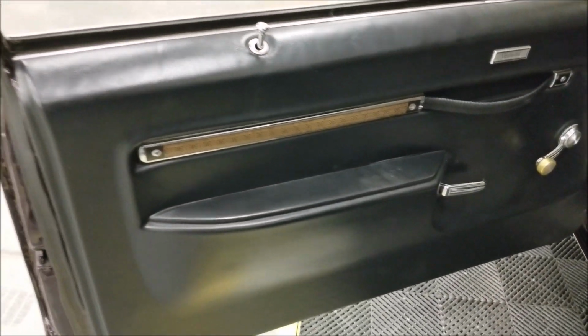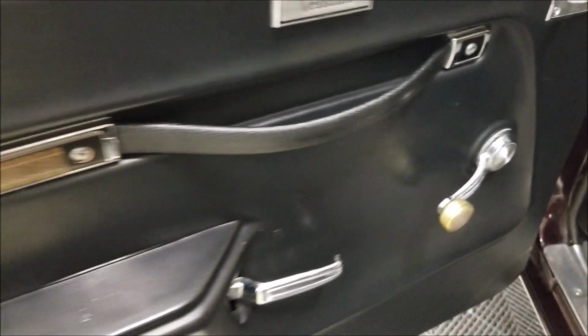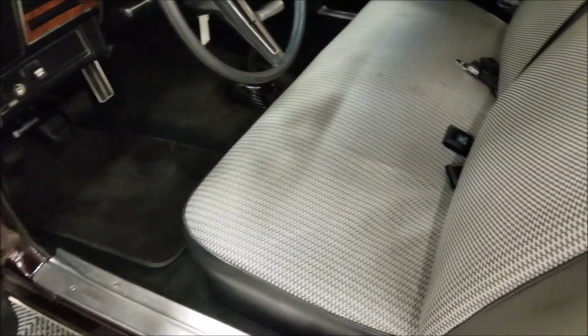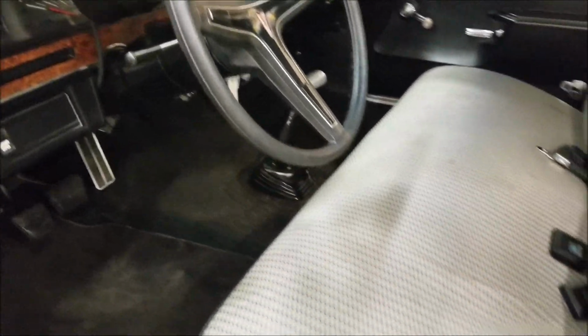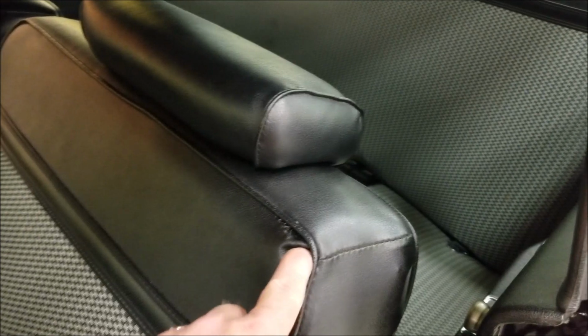Take a look, original door panel and the original strap, but look at the condition that that's in. How many times do we see those come in broken or busted? Headliner was replaced in here. That was the only thing that he replaced, and I suppose that was starting to sag or come down. So he did replace the headliner, but dash, all original, of course, except for the steering column mounted tach. But take a look at this interior. This is original cloth and vinyl interior in this one, little wear spot up here in the corner.